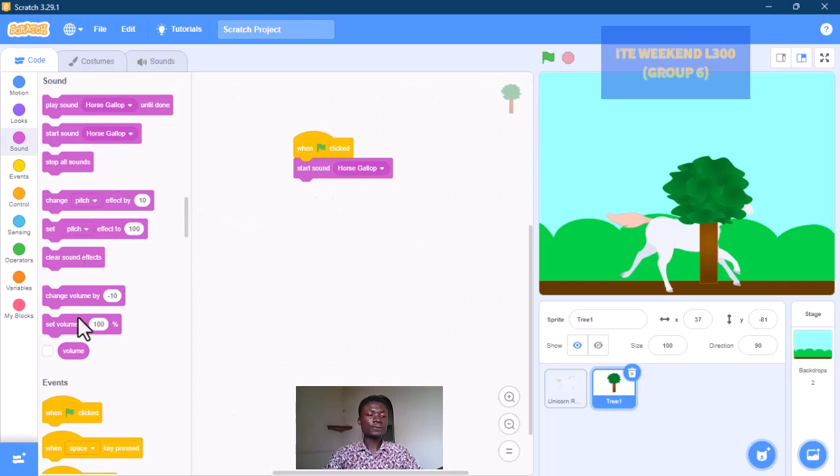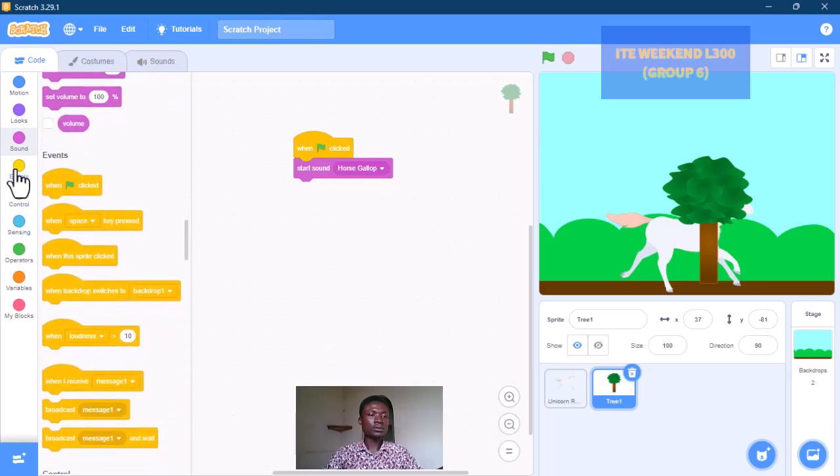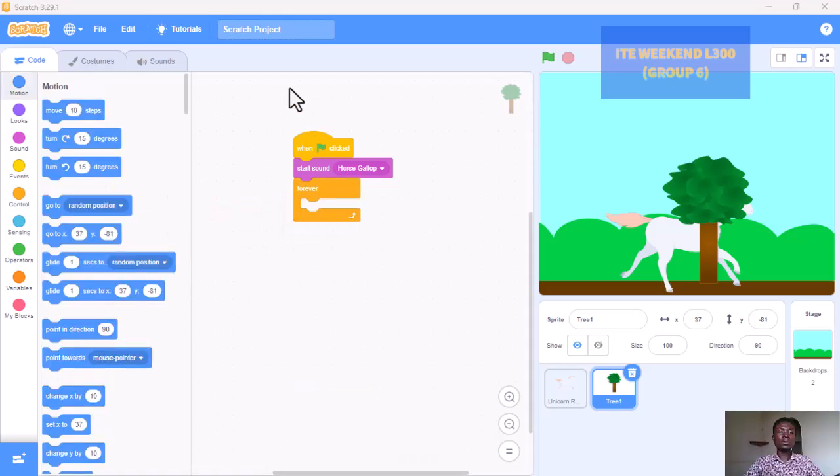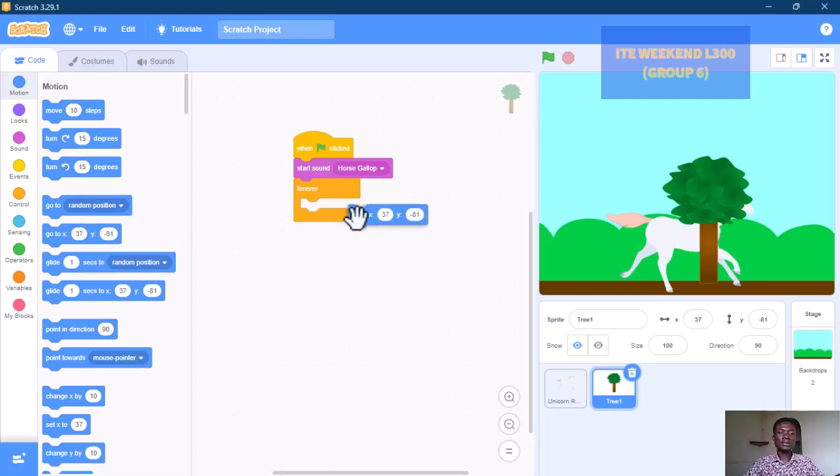And then you go to control again, and you look for go to X and Y position, and then you place it here. And then you change the figures to 298, and then this will be -83.